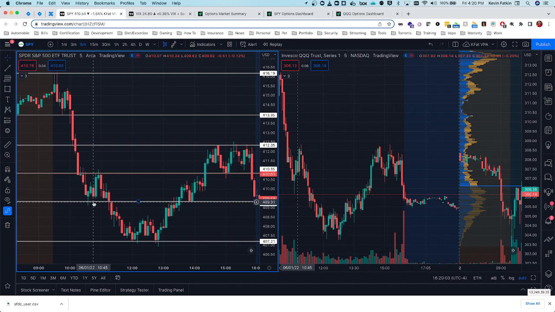Now, the first thought to me would be, okay, is this line going to act as resistance when we come back up to it? And sure enough, it did. But then when we actually see a strong break back through it, then we're looking at it as support again, because we know that this algo, whoever it belongs to, whatever smart money it's tied to, wants to buy at this level. And so when we break it, and again, I never chase a breakout, but when we come and retest it, this is where you'd want limit orders ready to go.